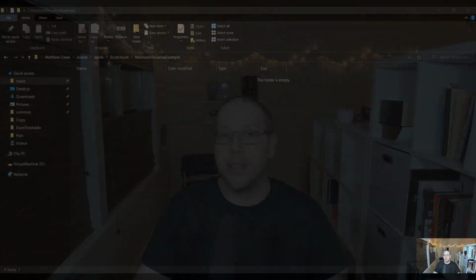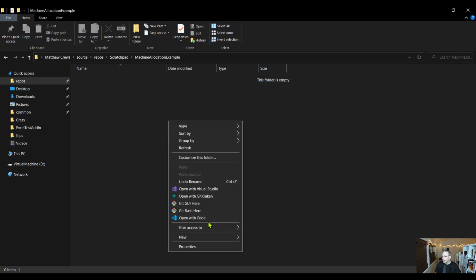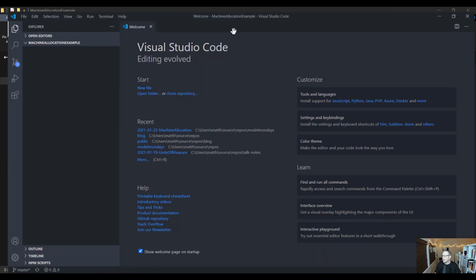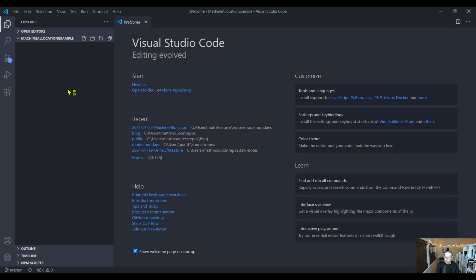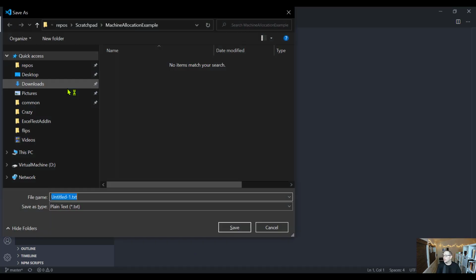So I'm going to be working in VS Code. I love doing this type of work in VS Code. The Ionide plugin is amazing. And with F# 5 and just being able to use the #r NuGet import is just amazing. So here on my screen, I've created a directory where I'm going to put my F# script in. Just going to right click and say open with code. Opens it up. And then I'm going to do Control-N to create a new file. I'm going to go ahead and save it and give it the name machine allocation example.fsx. So this is what tells it, hey, this is an F# script file.